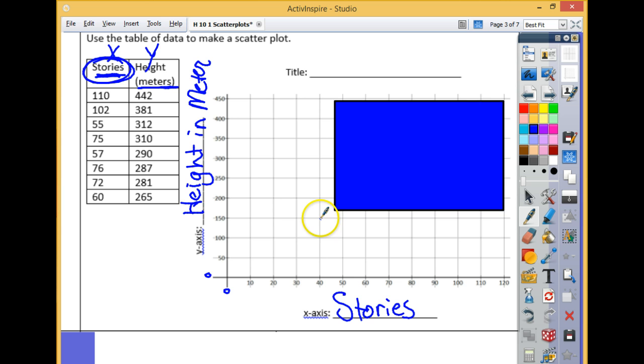What quadrant of the coordinate plane is this that we're working with? The first quadrant. What would be a constraint? Can you have negative stories? Can you have a negative building in negative meters tall? No. So that's why you only need quadrant 1. All right, so now we go ahead and give it a title overall. What do you want to title this overall?